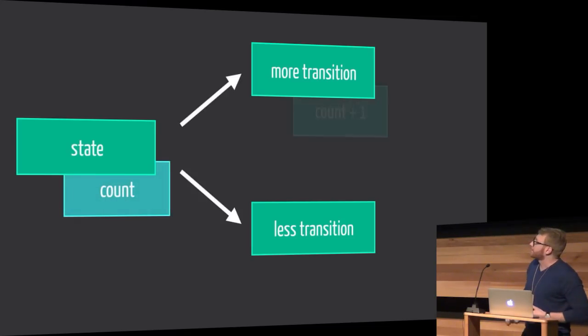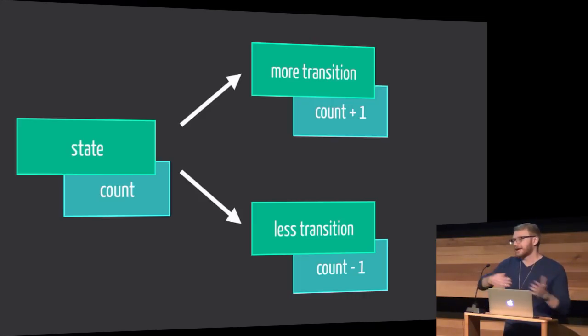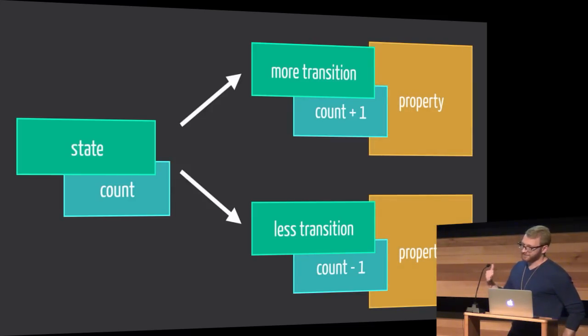We have to tell it about that too. And the way we do that is by giving it a count, right? So in the initial state, you have a count. When you do a more transition, the count should be one in addition to whatever the count was before. And the less transition is whatever the count was before minus one. And then we tell Fox that after each one of these transitions, certain core properties of our view controller have to hold. If you ever perform a transition and you check this property and it doesn't work, then we have a bug on our hands, right?